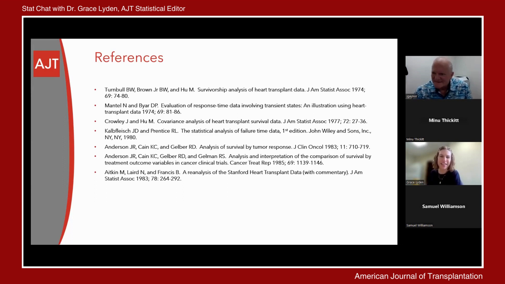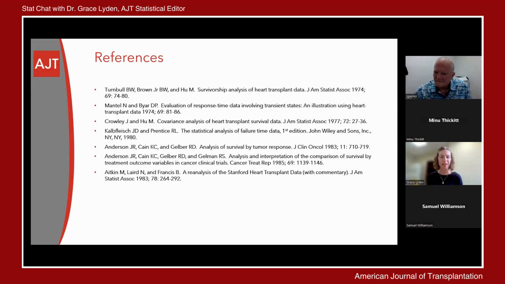So this field has a long history. Taking a step back for folks who are coming into this fresh: time-dependent bias can arise when someone's interested in the association or effect of an intervening event on usually a survival outcome. For example, the effect of transplant on survival after listing, or the prognostic value of, in this paper's case, acute cellular rejection on post-transplant graft loss. Can you tell me more about what motivated you to pursue this topic now, and what problem in transplantation you were aiming to solve?